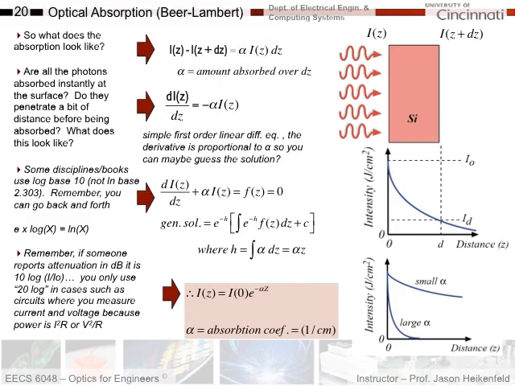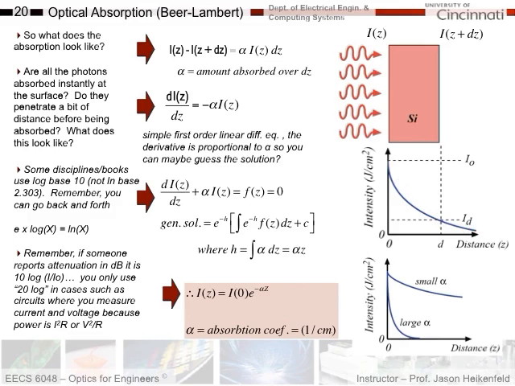I get the following differential equation, which is pretty easy to solve if you look at it, because the derivative of the intensity is equal to the intensity times a constant. And so this constant fell out, and this didn't change. I'll skip past this, but it's exponential then. The solution is an exponential, where the intensity at any position z into this falls off exponentially with distance z from the original intensity according to this absorption coefficient here, which has units of 1/centimeters, which makes sense because I can't have units up in the exponent, right? So centimeters cancels out with 1/centimeters. And you can see that exponential falloff here as you're going here.